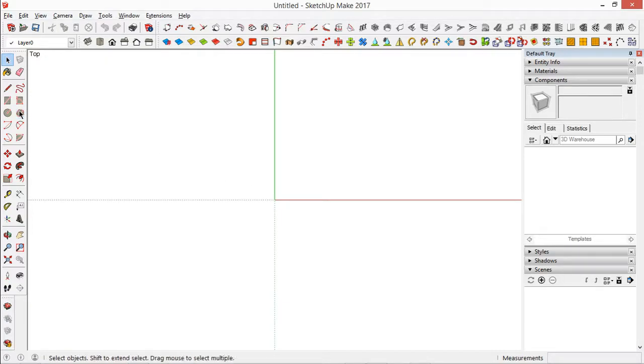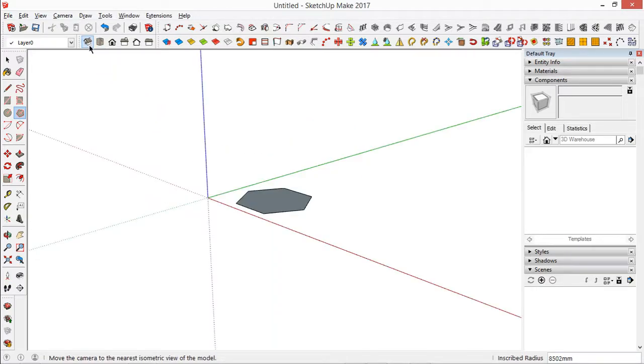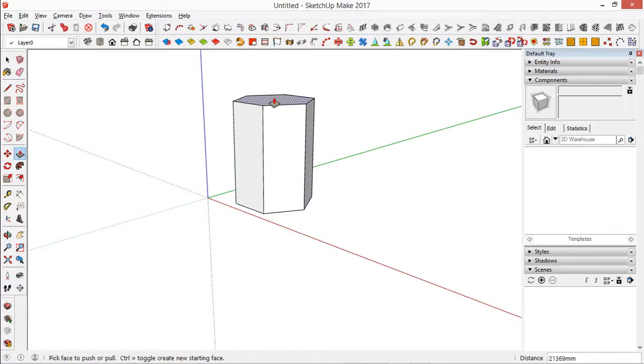First, let's draw an object using the Polygon command by clicking the Polygon tool. The Polygon tool has 6 sides by default. We will learn how to adjust the number of its sides later on, but for now, let's stick with this. So, click for the first point, which is the center of the polygon, and then the second point, which is the apex of the polygon. Now change your view to IsoView. Then use the push-pull command and select the face of the polygon and click at the approximate height as shown here.